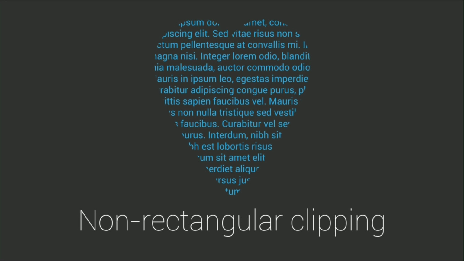We're also adding support for non-rectangular clipping. So this is part of the Canvas API. It wasn't supported with the hardware accelerated pipeline. So non-rectangular clipping can be used to draw very useful things, such as text in the shape of a heart. If you ever do that in your app, I don't want to know what your app does. It can also be used, and we'll talk a bit more about it later.